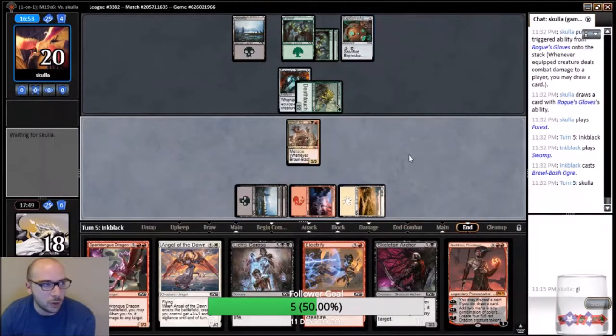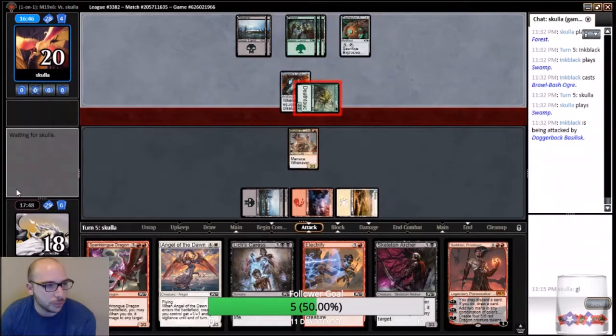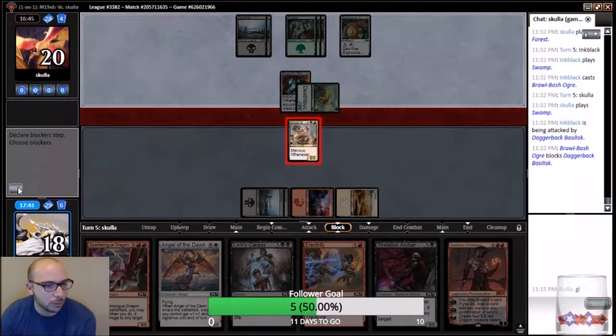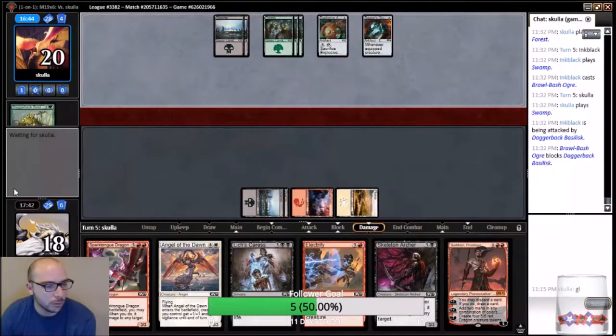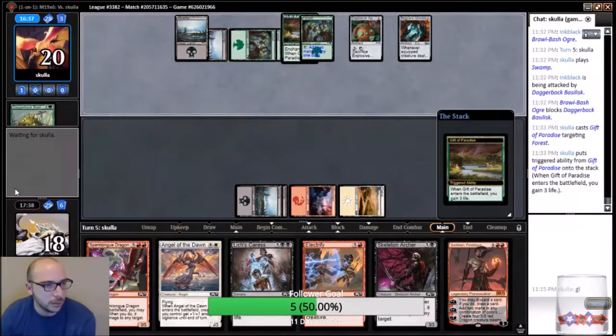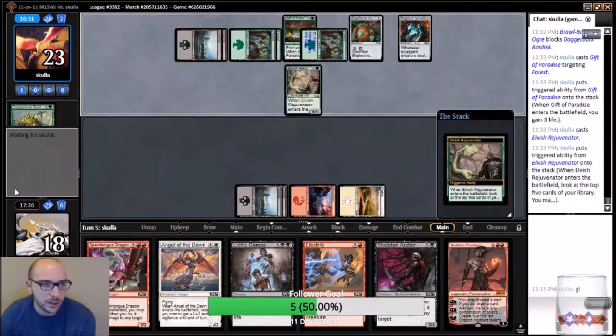He can't kill it with the apparatus or anything, and we'll just block to prevent him from drawing a card. And then we can electrify whatever he plays. Gift of Paradise, okay. So he's ramping himself a little bit, gaining some life. Elvish Rejuvenator. So that's going to get pinged by our Skeleton Archer.